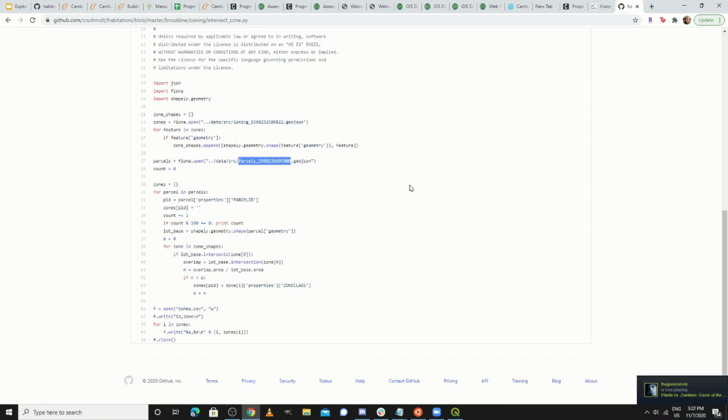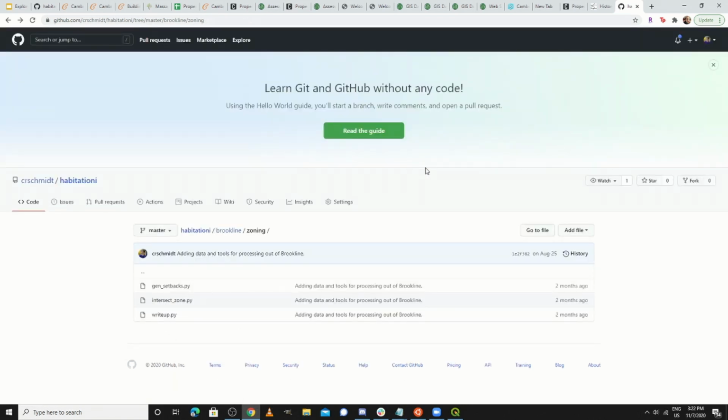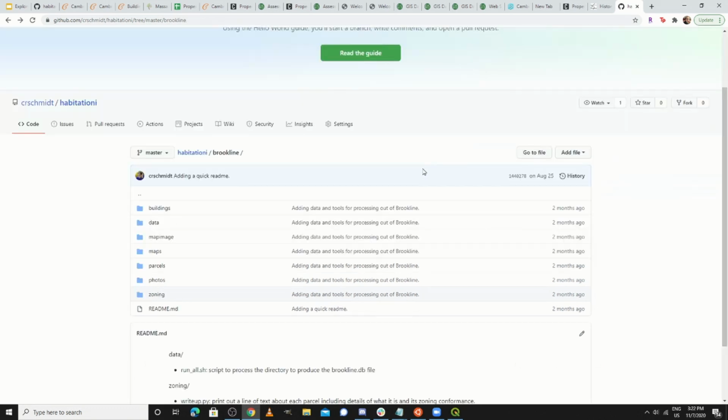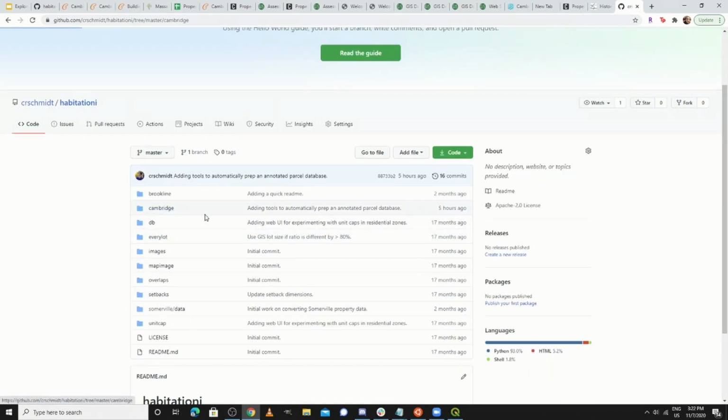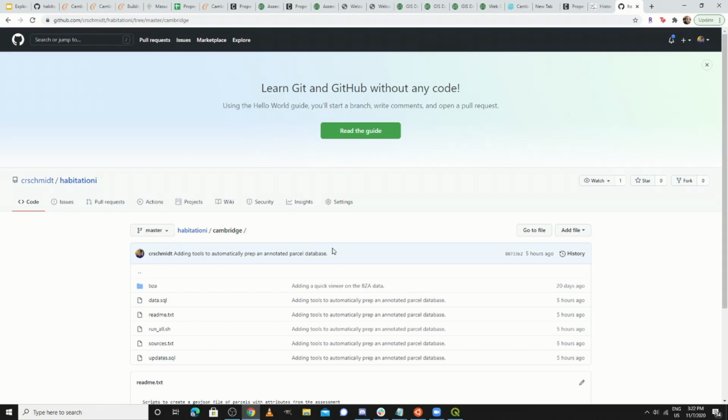Again, this link is in the back of that. Brookline is the one I did more recently, and since I had done it before, I didn't screw it up quite so much. So that's where I would look. The Brookline example is good. I'm going to be cleaning up Cambridge and adding more documentation for some of the stuff that I've done as well. But yeah.